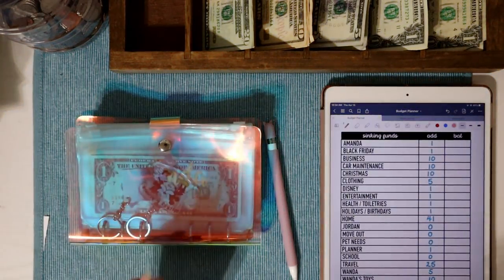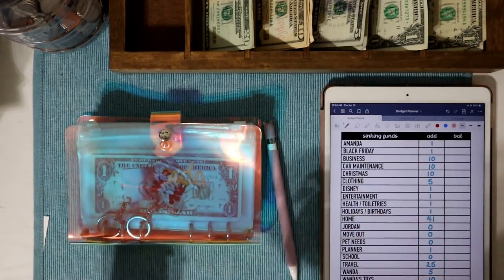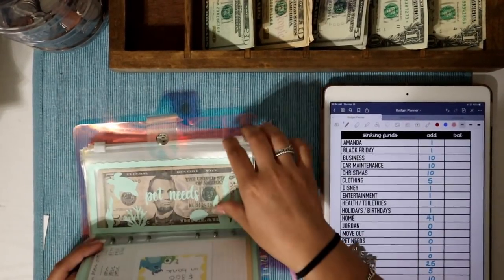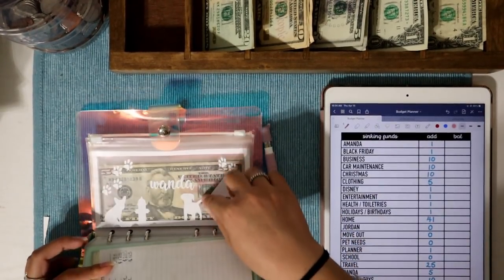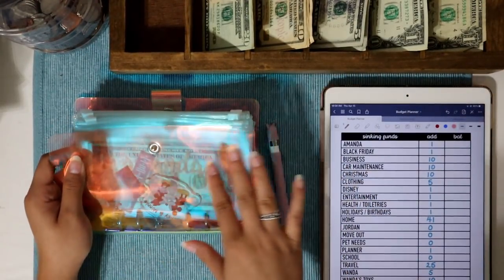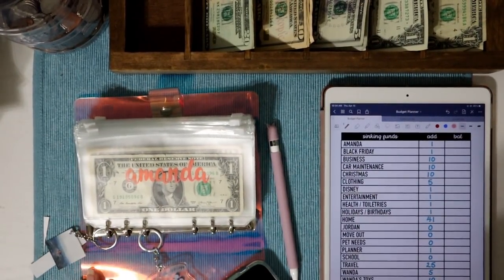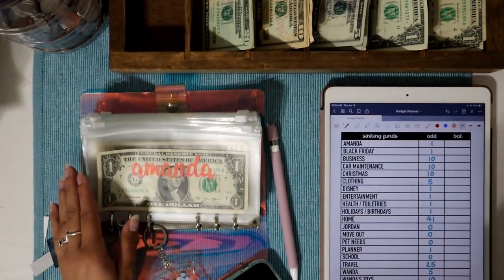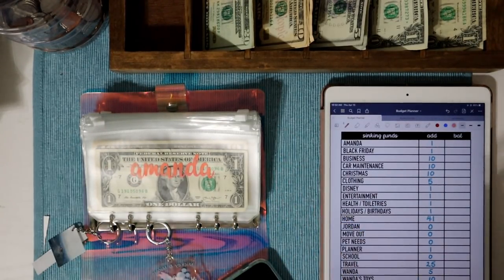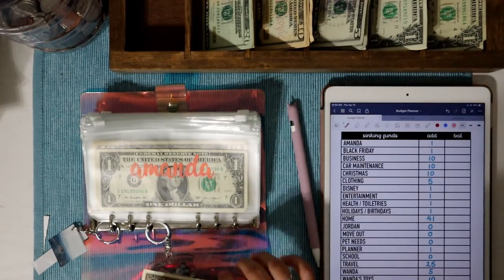Here is my sinking fund binder. Coming to my shop soon, I plan to offer budget binder kits with either the sea turtle cash envelopes or this dog design I just made. I also plan to release a kitty design. The kits will have a holographic binder or the same material in clear. For envelopes with just text, check out Tara's shop — she sells them in many cute fonts and colors.